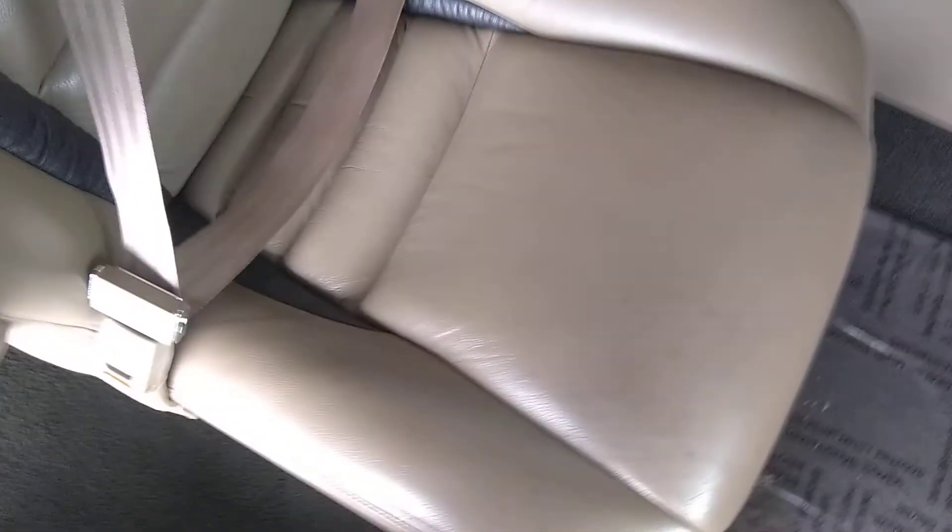Looks like we've got a problem on a headrest — there's a marker where somebody decided to make it personal. I don't see any other issues with the seats. If you decide you want the van, we'll have to get that taken care of. The rest of the blinds look good. Looks like there's a small puncture right there — something happened with that. Looks like they kept their movies there. There are surround sound speakers and more storage — six storage cubby holes on each side. Overhead looks nicely done. All your blinds are still in great shape and not stained.